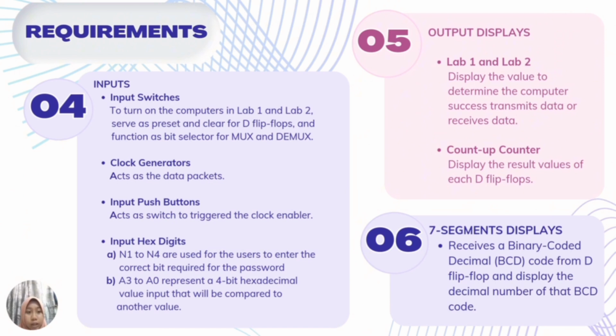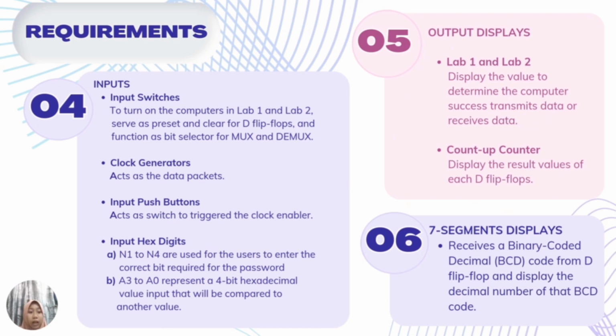For inputs, we use four types of inputs. First is input switches. They are used to turn on the computers in Lab 1 and Lab 2, serve as preset and clear for D flip-flops, and function as bit selectors for the mux and demux. Second is clock generators. They act as the data packets. Third is input push buttons. They act as a switch to trigger the clock enabler. And last is input hex digits. We use input hex digits for the passwords and the comparator.